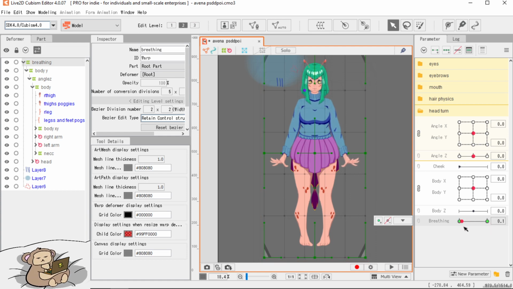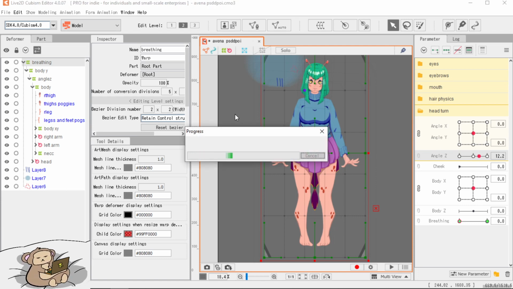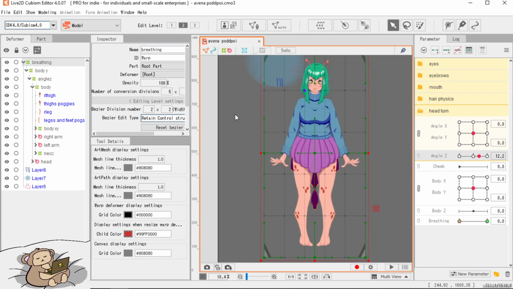Now, I will not teach you Body Z. Normally, you don't use it because the Angle Z is there already. But I normally link Body Z to the Angle Z so that the body doesn't feel lonely, when it feels off per se. Progress, you're technically done with it.